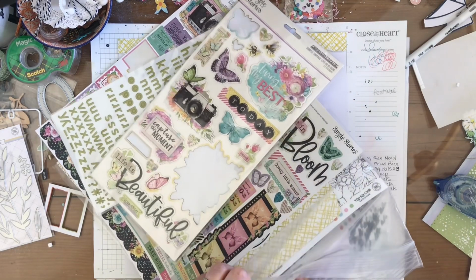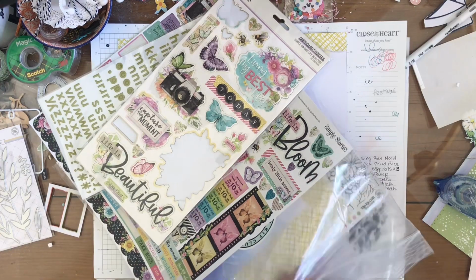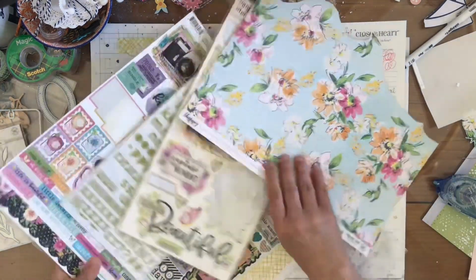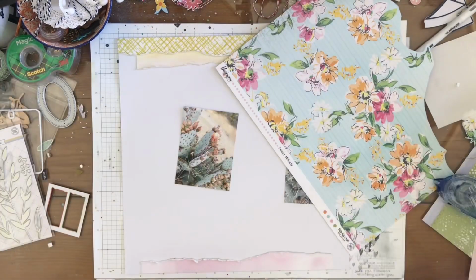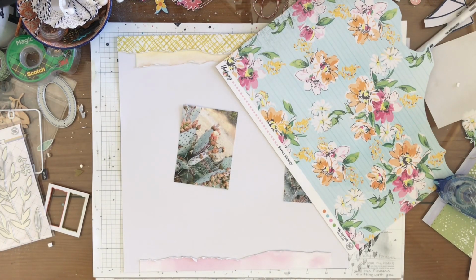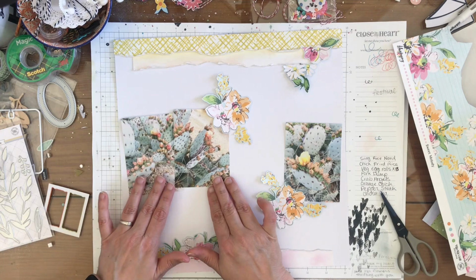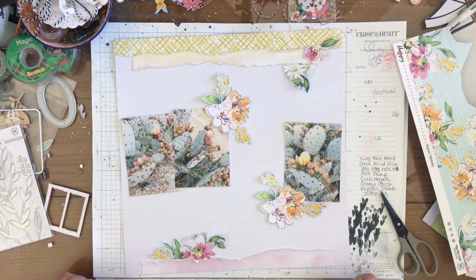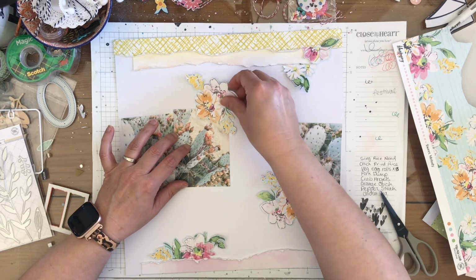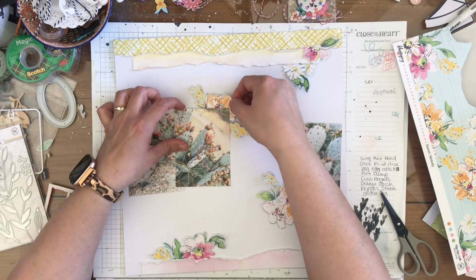Okay, so we're bringing out the embellishments, and then I do decide to bring out one of the pattern papers so that I can fussy cut that one right there, because those have some pretty colors that I think match with the page as well. So I go ahead and go off screen and I fussy cut that. Magic. And now they're in place, and I'm just going to again start fiddling with it and seeing where I want everything to go.